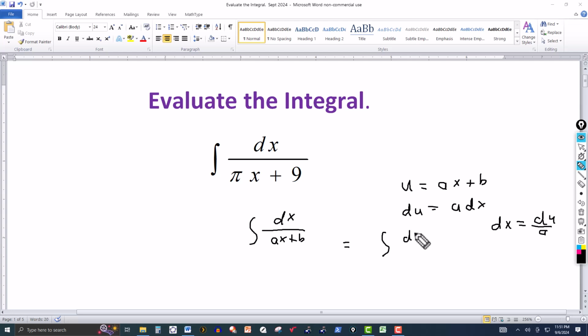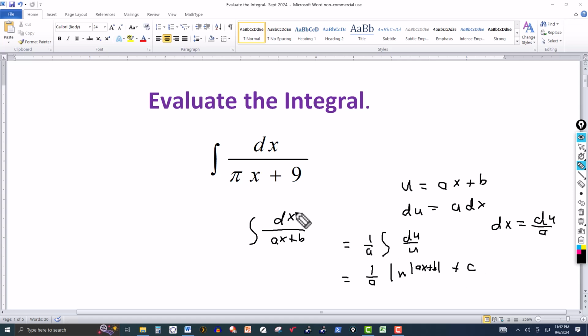So it would be du, and because a is a constant, I could just write it over here as 1 over a. And then this, of course, is the u. And we have a general formula for the integral of du over u. That's 1 over a. And for this formula here, it's just ln of absolute value of u. But I always have to go back to the original variable, so instead of the u here, I just put ax plus b, and then plus the constant of integration.